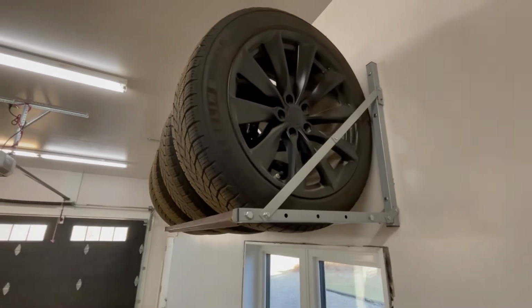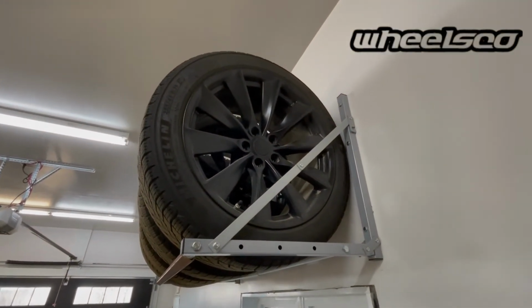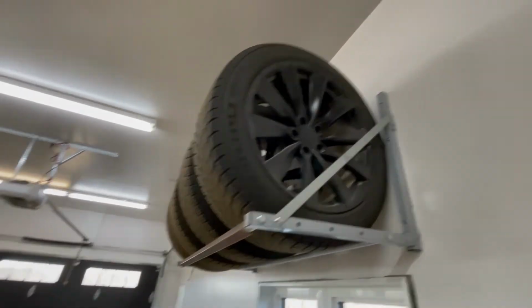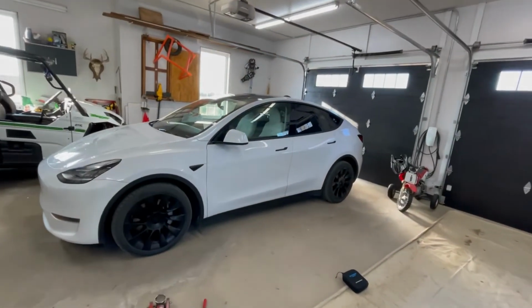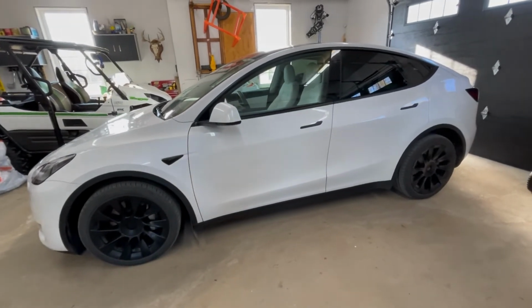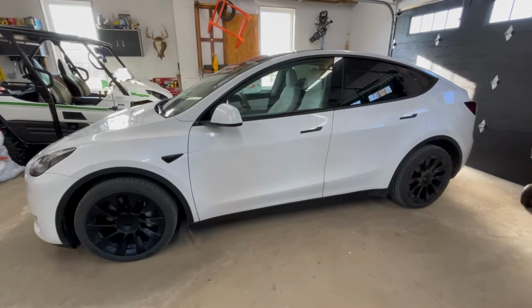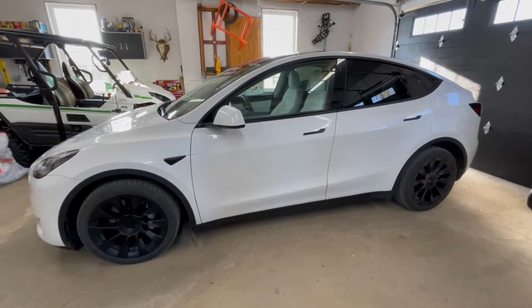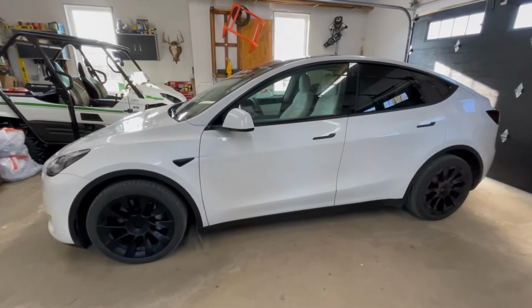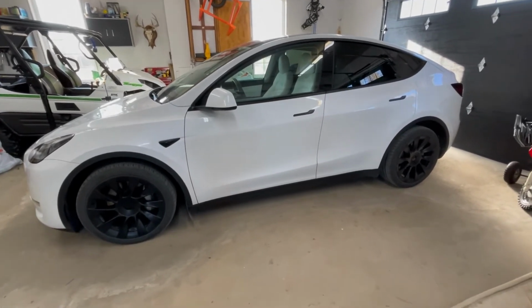So what I did was I got these from wheelsco.ca. It's a Canadian company that I'm pretty sure ships to the US as well. So we're going to change those up, and then we'll do all the adjusting on the screen for the 19-inch rims. I'll show you guys how to do that, and also the little accessories and things I use to get these all changed up. So let's get her done.